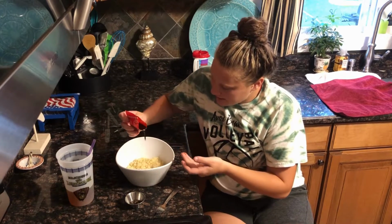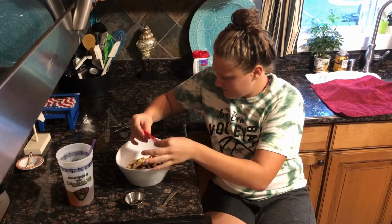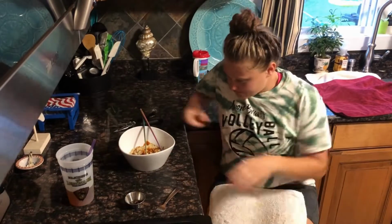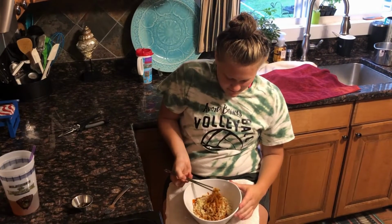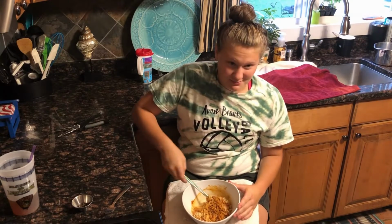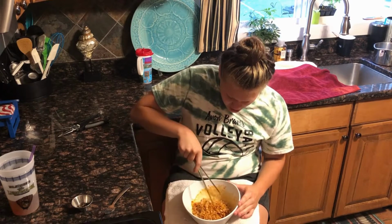It's all over. I'm gonna dump it in now. Ew. Okay. Sit up. Oh, I'm gonna put this on my lap so you guys can see. Can I see it? Red, not orange and brown. It smells like chili powder.